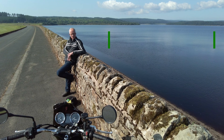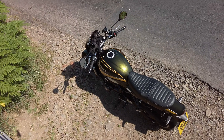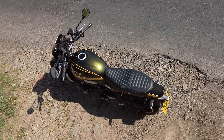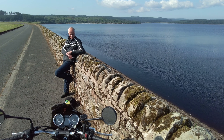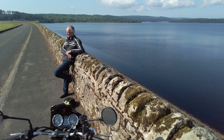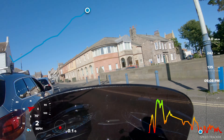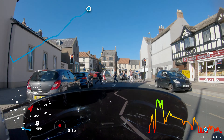Let's talk about comfort. I've just been riding the bike for about three hours non-stop. No aches, no pains, and my backside feels absolutely fine. I must qualify that with the fact that my arse is made out of concrete anyway, so I can pretty much sit on anything. But even so, finding the seat of the Kawasaki Z900RS — three hours in, totally comfortable. No aches, pains anywhere. Well, no more than usual.